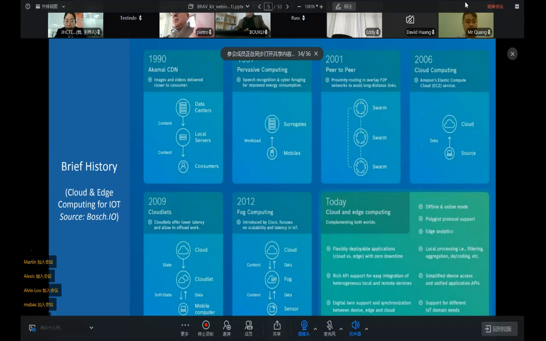P2P was quite popular and actually is still growing pretty strong in Africa and Southeast Asia when it comes to payment or transactional systems. Cloud computing is something we're still using and which is essential for our daily life. Most current services, whether governmental, industrial, or personal, rely on interaction between our mobile devices and cloud processing and storage.